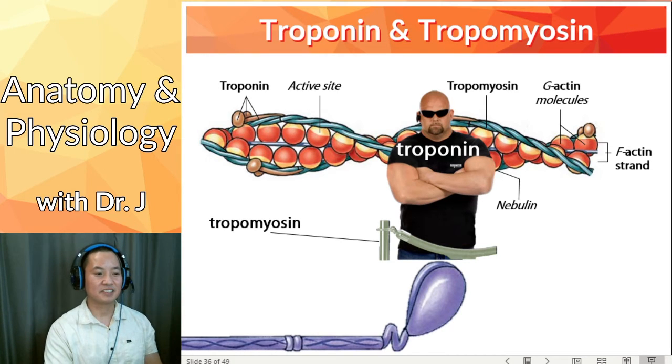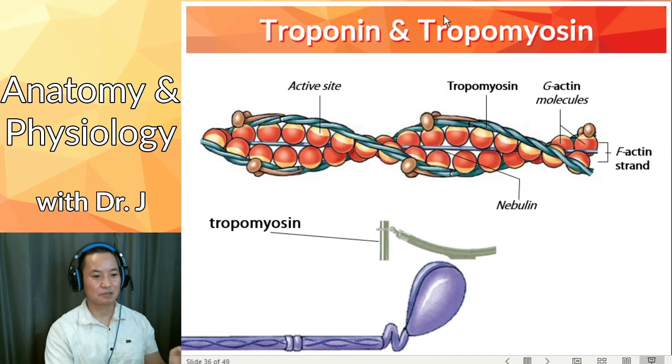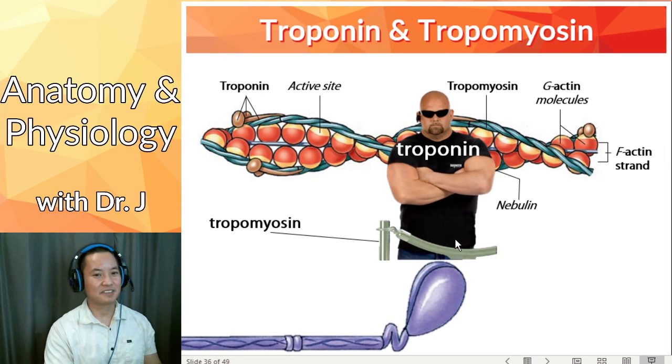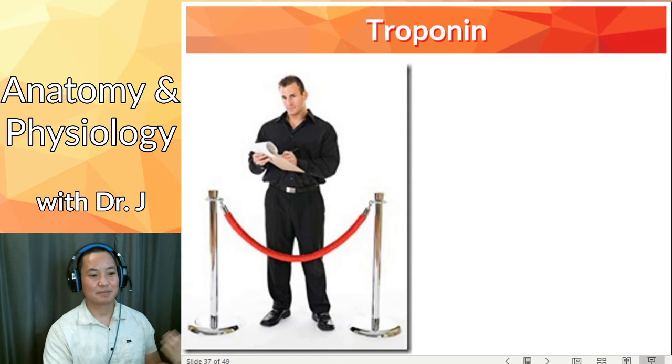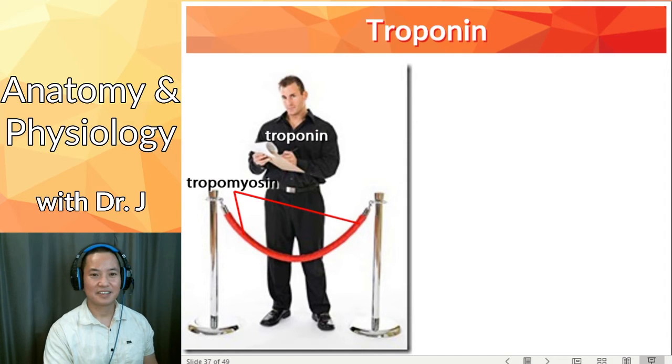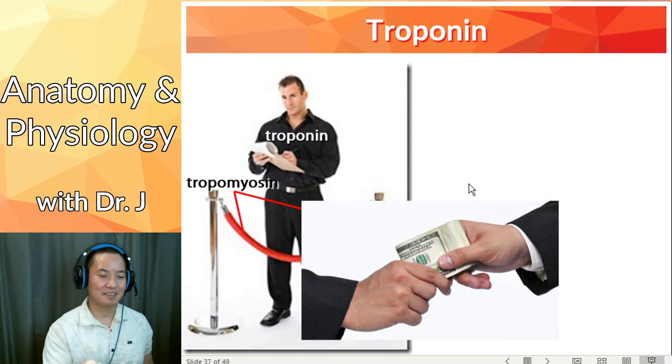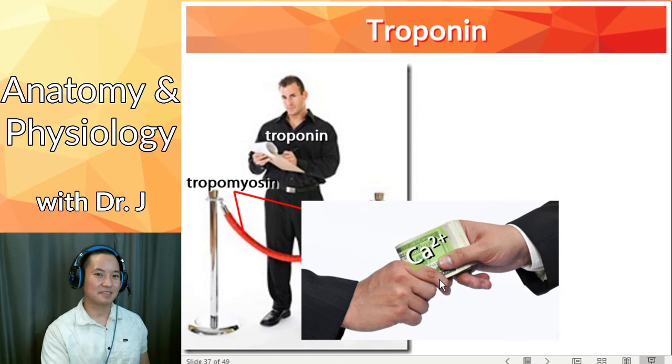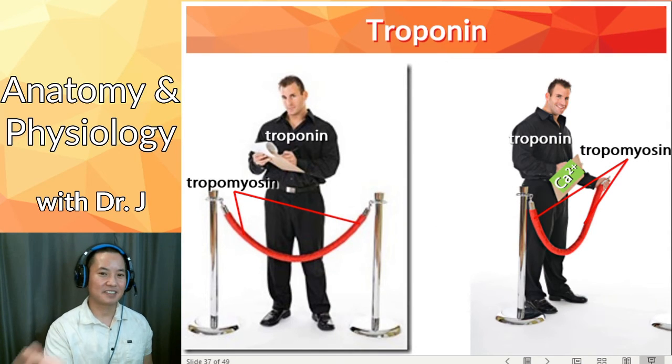So you have tropomyosin kind of getting in the way. So how do you get troponin to move tropomyosin out of the way? Well, again, troponin, I like to say, is like the bouncer. Tropomyosin is like the velvet rope. So how do you get the bouncer to let you in from one place to another? Well, here's troponin, here's tropomyosin. Typically, you have to wait in line. But say you have money to spare and the bouncer is easily persuaded, you typically give them something, right? So what you're giving for tropomyosin and troponin is calcium. When troponin has calcium in hand, what it does is move tropomyosin out of the way. So calcium is kind of like what helps.